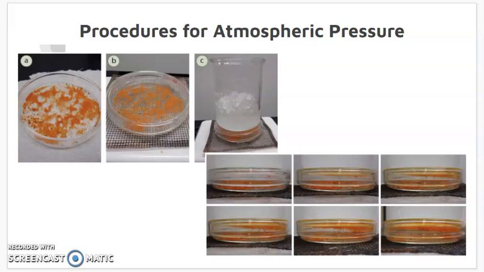Step 5. Wait for the sample to begin sublimation. The sample will start to form on the top of the petri dish. If it starts turning black, then turn down the temperature. Sublimation is finished when no solid is left at the bottom. In the bottom right-hand pictures, you can see the process of sublimation occurring until all the crystals are at the top.